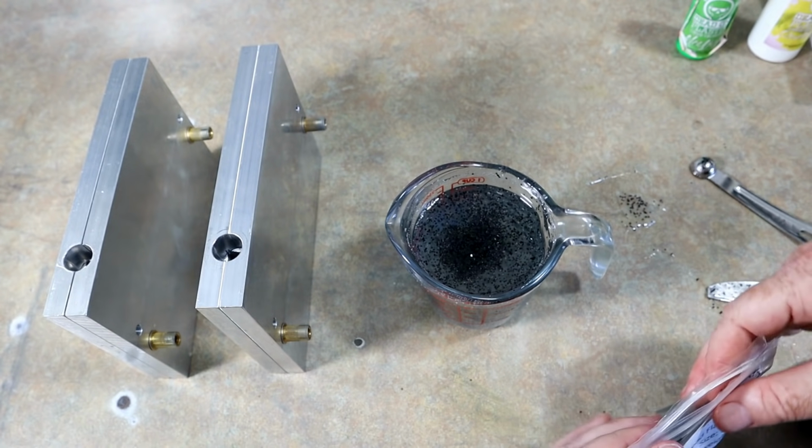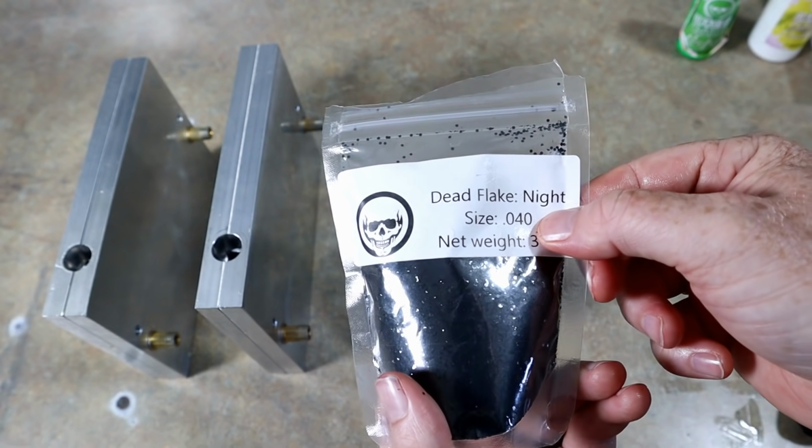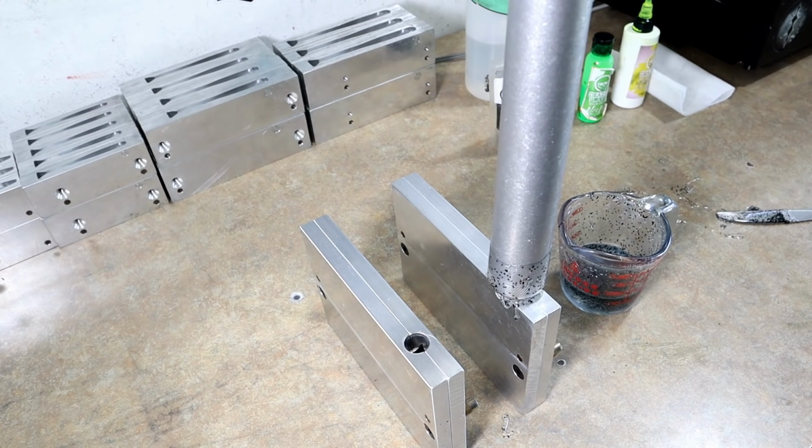This is some of that new Dead On flake. And this is what they call their just regular black, is night. All right, here we go. Using our extra long N squared injector today.